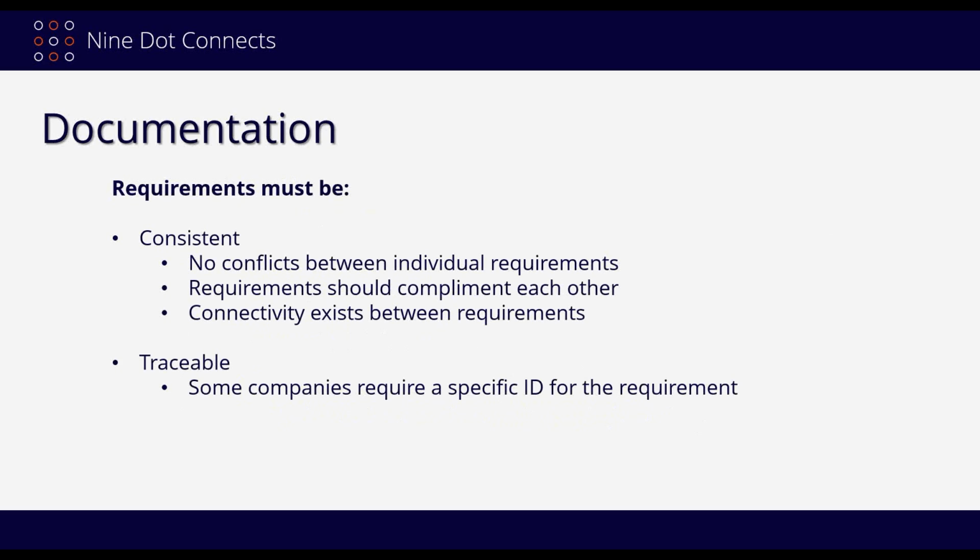Or you haven't picked which one you want there, and there's a requirement conflict. Okay, so there's an example there. Requirements should complement each other. So for example, let's say the PIC is going to use an I2C bus with certain signals that are going to go out on those. Then later on, let's say you have an A to D converter, and it also has an I2C bus, and it's going to receive those signals. Well, those are going to be two different requirements, but they should complement each other.